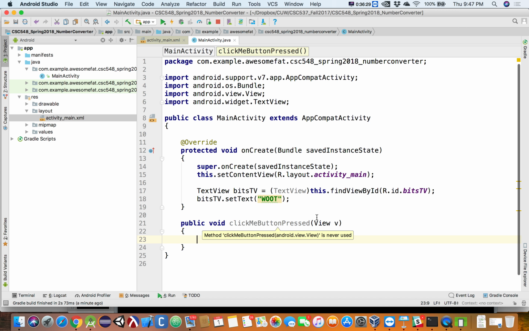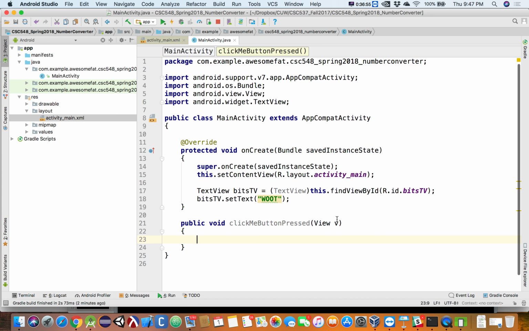It's Option Enter on a Mac, and I think it's Alt Enter on a PC to have it auto do the import. Note if you saw for a second, it was red at the very beginning, and then when I hit it, you can click on it and it'll auto import it, or you can hit Alt Enter and it'll just do it. After you mess with it for a second, you'll see how it works. It'll try to do it on its own. It'll yell at you in red until it fixes.